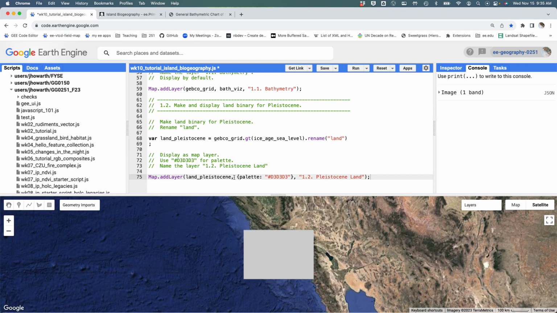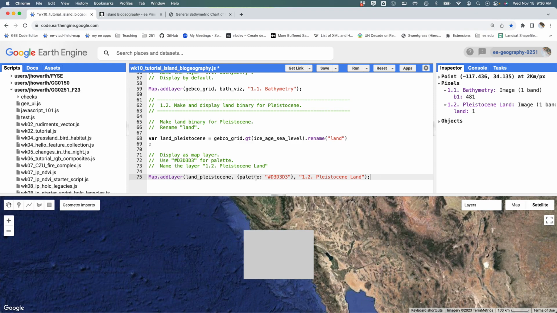But the issue is that I haven't defined my min and max, so it's displaying both zeros and ones. If I grab my inspector and click around here, Pleistocene, land 0, land 1, land 1. So whether it's 0 or 1, it's being displayed with this color.